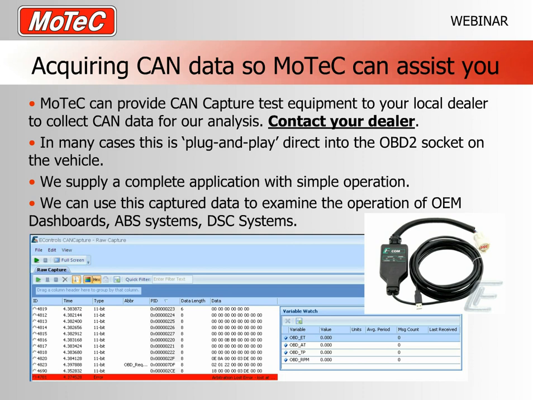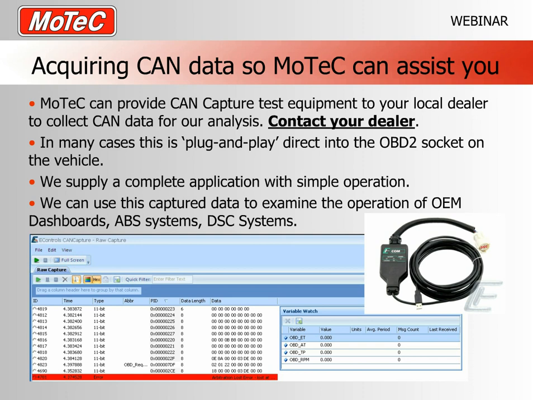We also do these things for such things as V8 General Motors engines and a few Ford engines, and this allows us to run our dashboard straight into the standard CAN buses on these cars. And we also have ECU kits that allow us to do the same sort of thing.